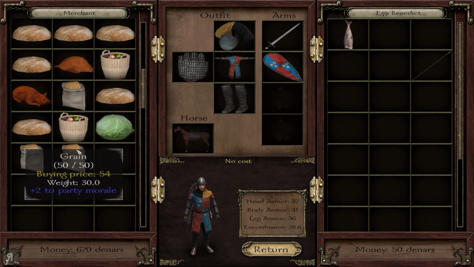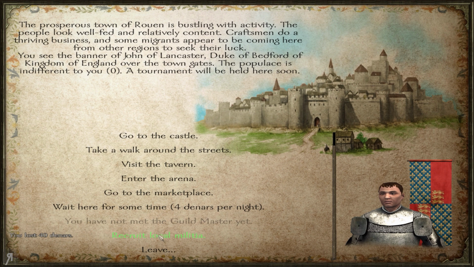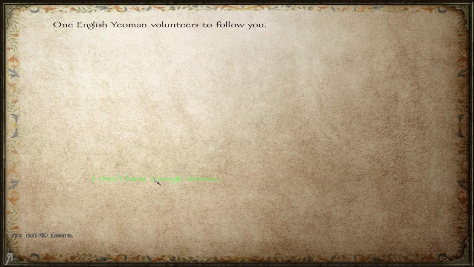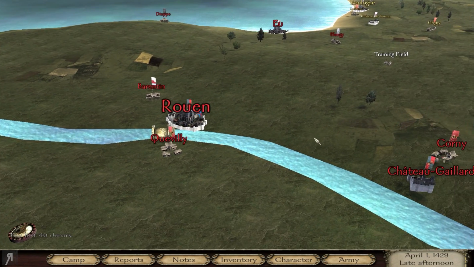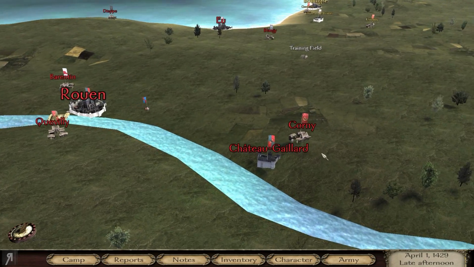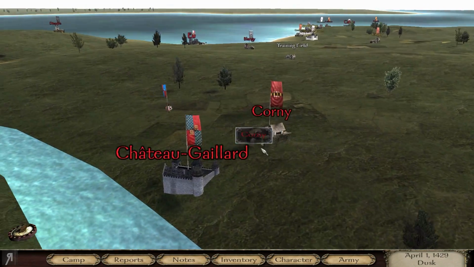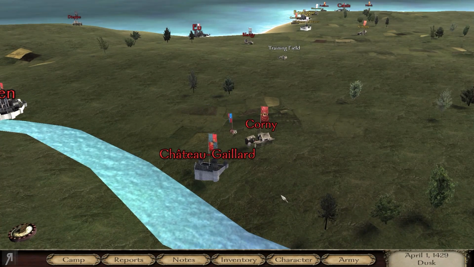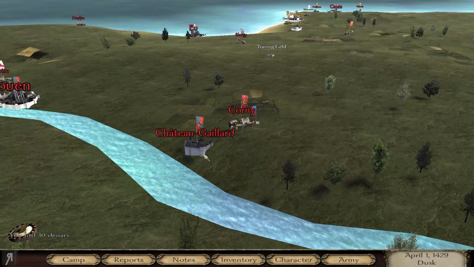We're just going to buy cheap bread. Apparently that's all I can buy. Also, there are local militia that you will be able to recruit as well. Now, you're probably asking me, are the sieges any different? Well, from what I have seen so far, the sieges are not any different, unfortunately.